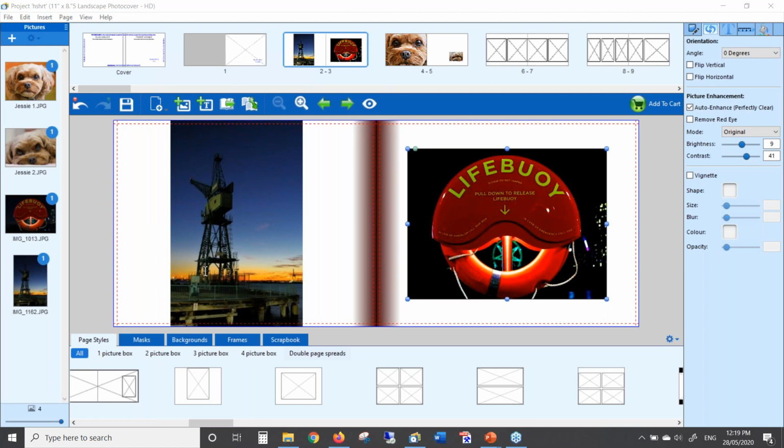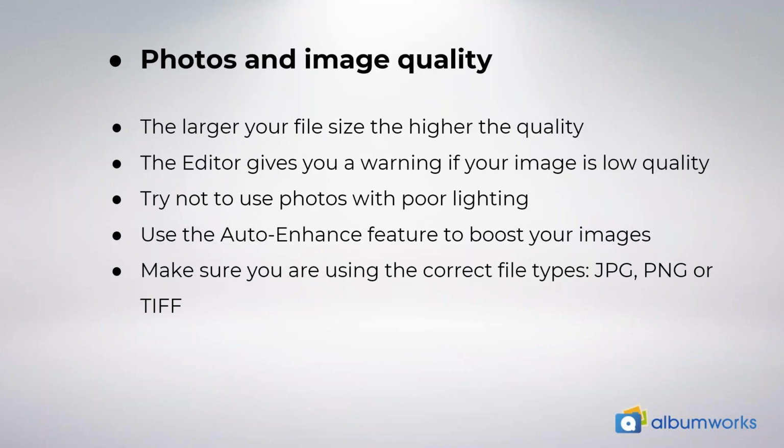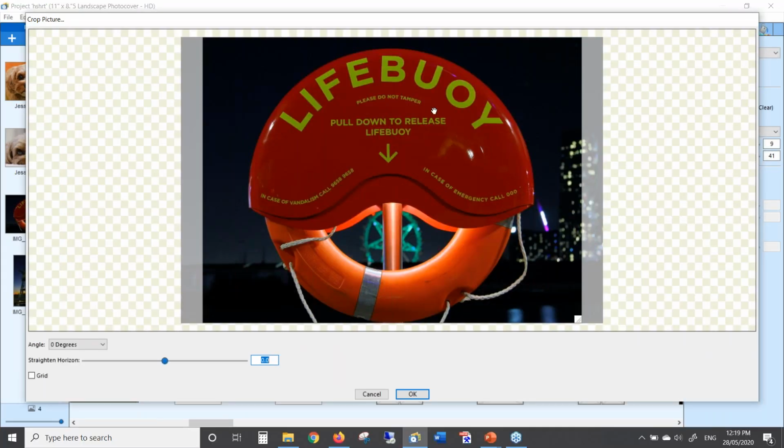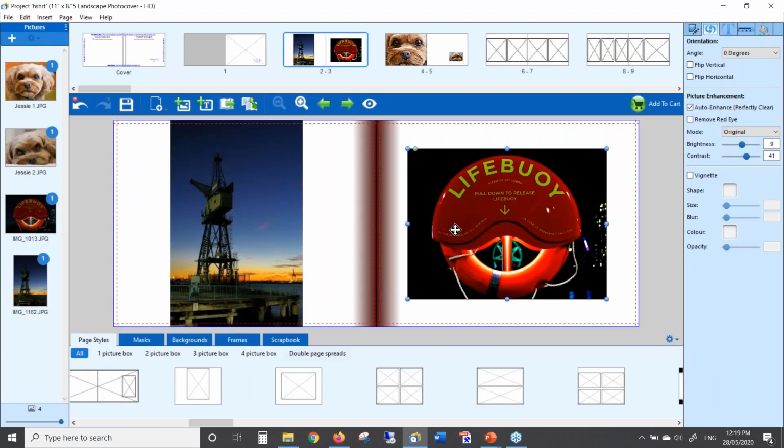So I've been asked, when you double click on a photo, does the image show the auto enhanced or brightened version? That's a good question, which I don't know the answer to, so let's test it. Yes, it does. So I can see that it has actually shown me the version that's been edited.